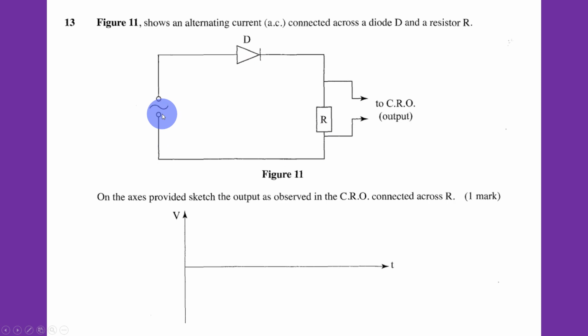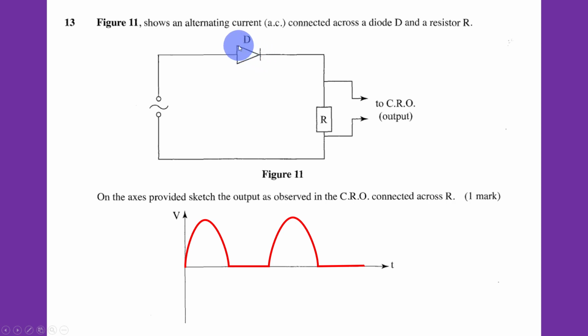But for the other half, when this is positive and this is negative, and current is attempting to flow in the opposite direction, the diode is going to block that, and that current will not flow through the diode. So this one is a simple half wave rectifier, and the voltage time graph for that looks like this. So this is the section where this part of the AC terminal is positive with respect to this, so current is moving like this, and the diode allows that to happen.